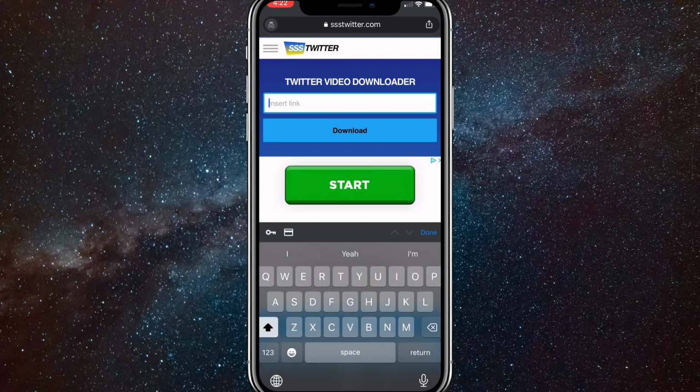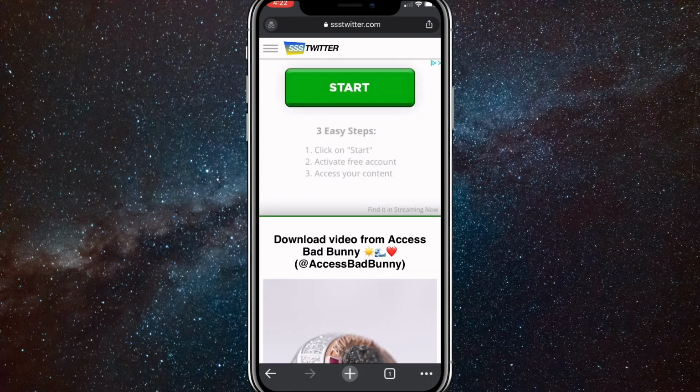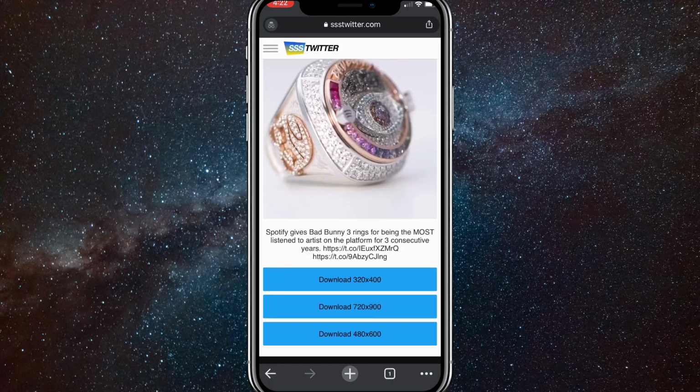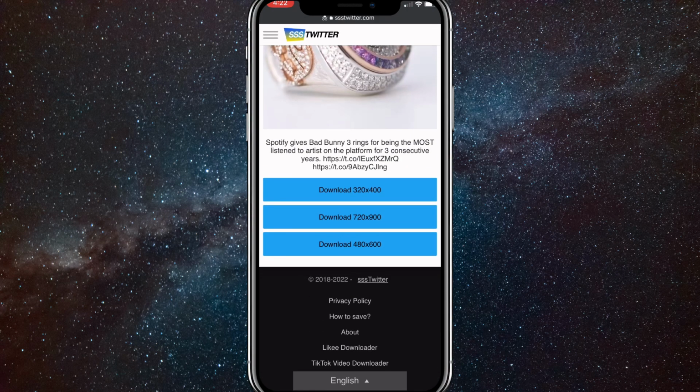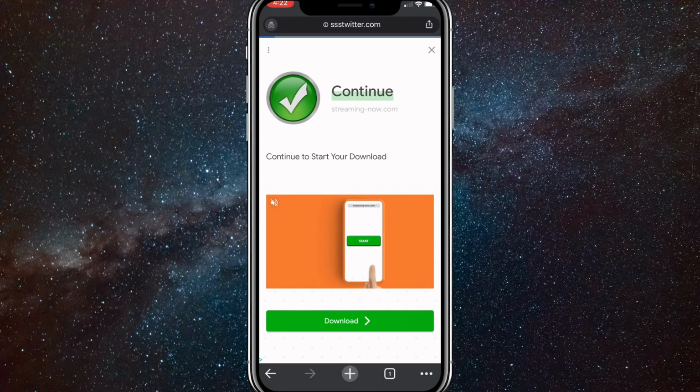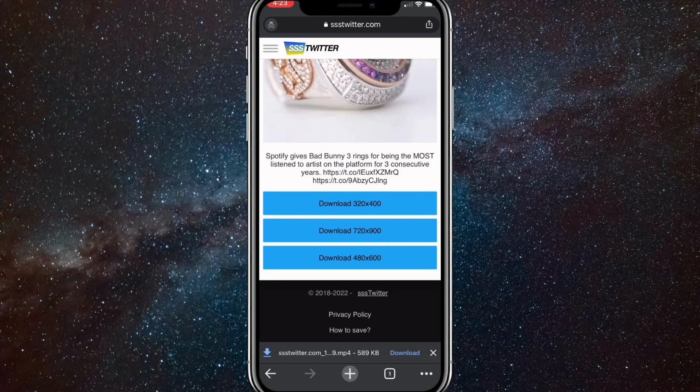So once you go to the website, paste your link into the search bar that shows up and click on download. So this will start the download for the video, and there's a lot of ads on these sites, but it will show this bar right here, and you'll just want to scroll down and then click on download any of the resolution that you want. It'll show ads again. Just click on the X in the top right corner and it'll start downloading the video.